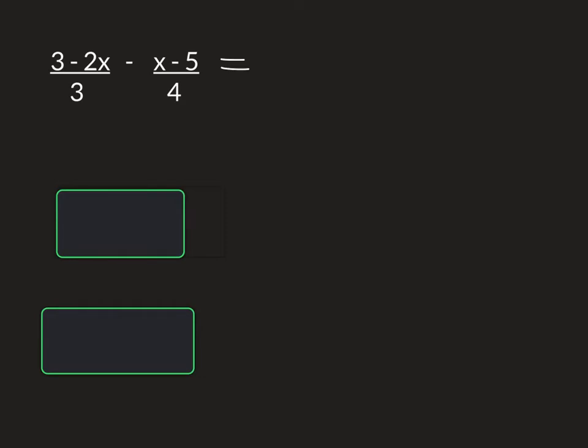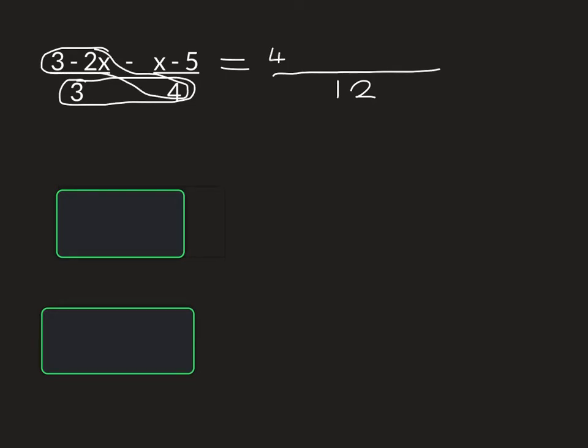And a way to do this is to multiply these two down here, so we can put both over 12. So if you like, we're going to have them both over 12 in total. And so that first one we multiply by 4. And if you remember, we use this kind of technique. So we're going to do that times that. So it's 4 brackets 3 minus 2x. Minus, because that's a minus there, 3 times this, because that's the action we would take to get over a common denominator.